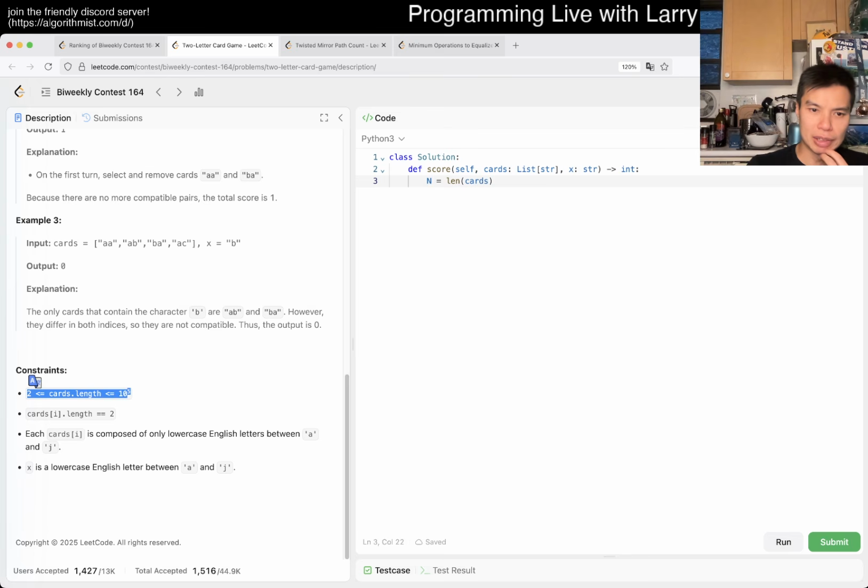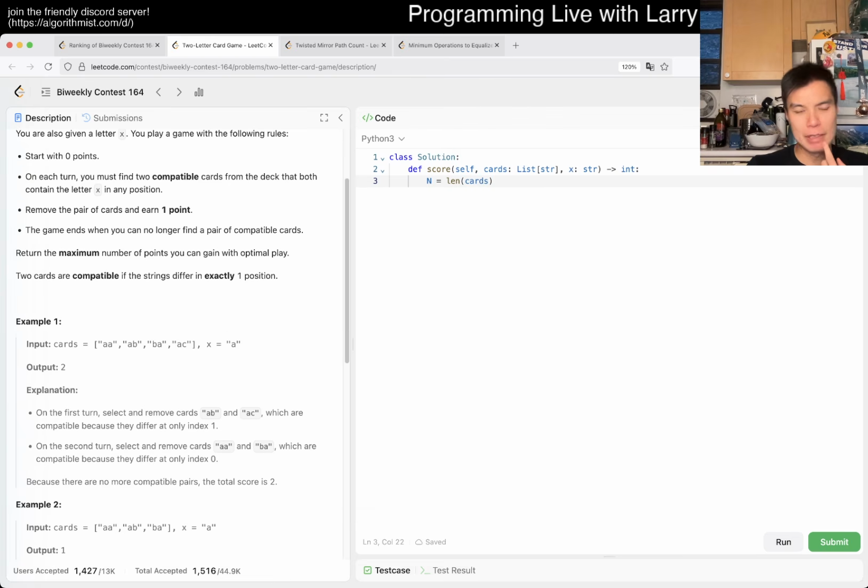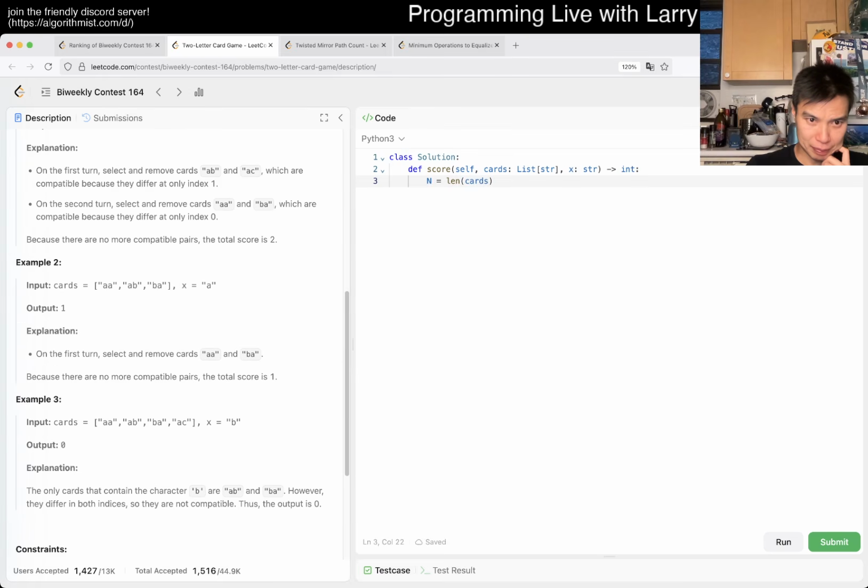N is 10 to the 5th, that part. But this feels like one of those NP problems, but maybe I'm wrong. Maybe there's a greedy. Because I feel like you could set this up as a satisfiability problem. Maybe I'm wrong. Is there a greedy? What would the greedy look like? I mean, this one just take everything, right? No, they have to be different, so they cannot contain both of them.